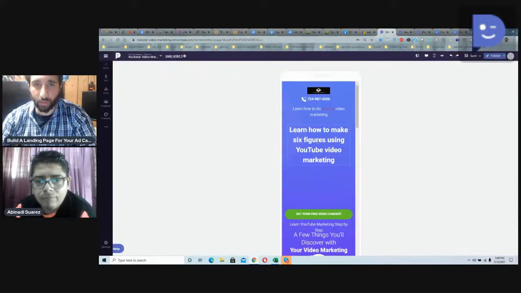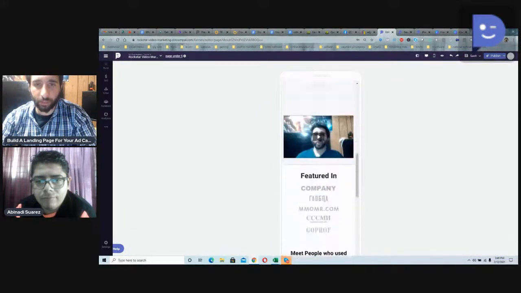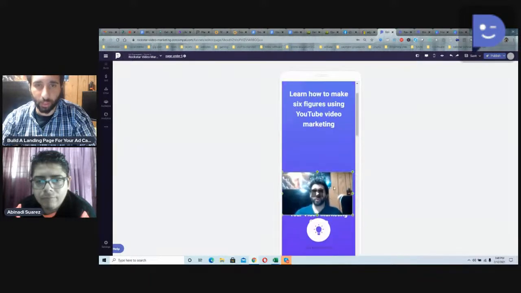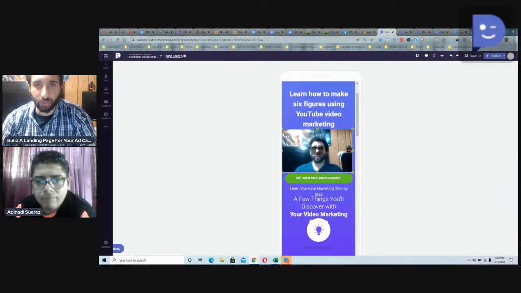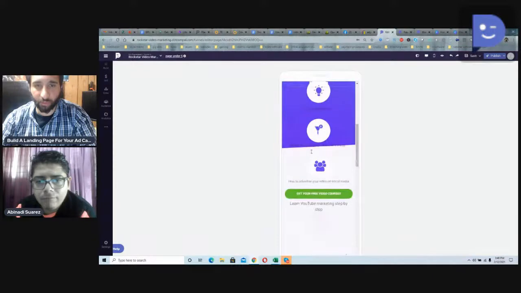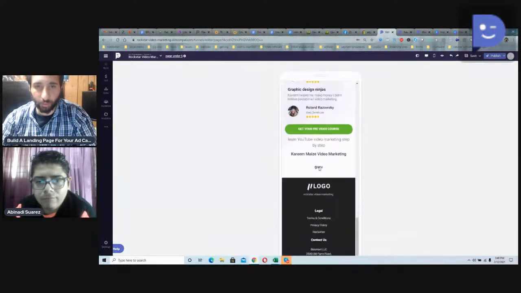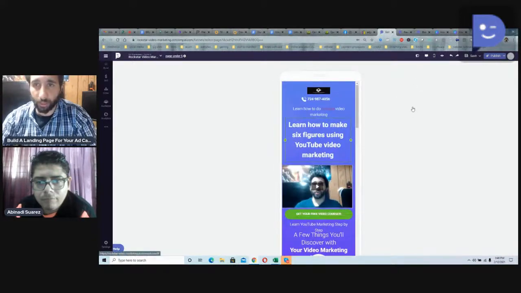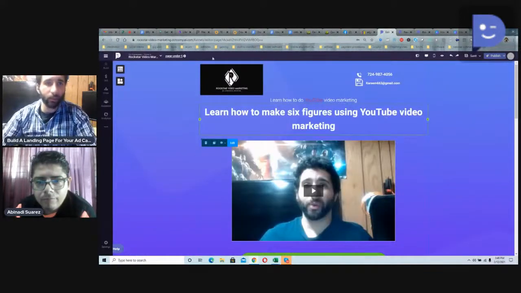And now I would just click on the mobile button and then take a look, say, okay, I need to move a few things around, some drag and drop, maybe drag this up here a little bit, make it look good on mobile, make it look good on my phone. And then I would do the same thing here. And actually it looks pretty good. And then that's all I would need to do.